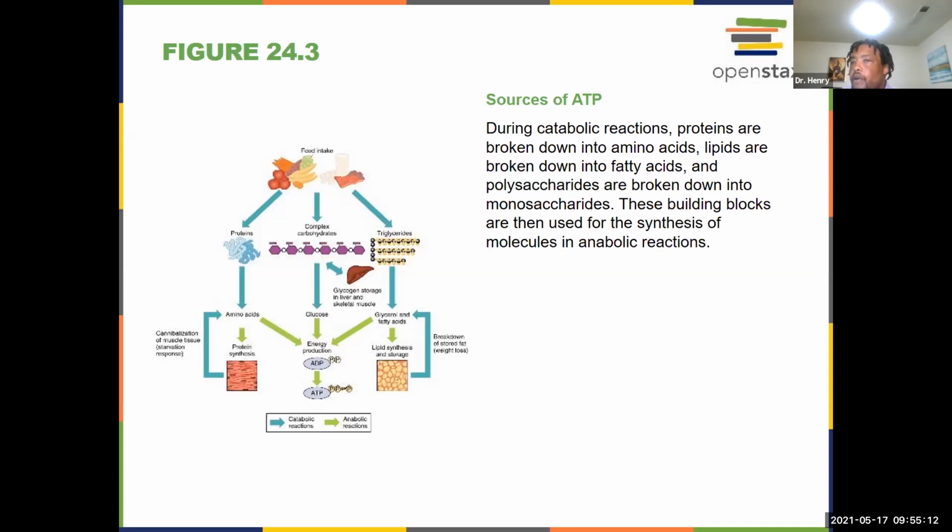Yes, that makes sense. Okay, so if we are starving, right? Our body is able to kind of try to sustain itself under circumstances that provide stress. So we haven't eaten in days, we're fasting, or we're trapped on an island and we can't find any food to eat. In those situations, our body will actually catabolize muscle tissue. It'll start eating up that muscle tissue. And as it eats up that muscle tissue, we're going to be making amino acids, and then we're able to feed into that system. Okay.